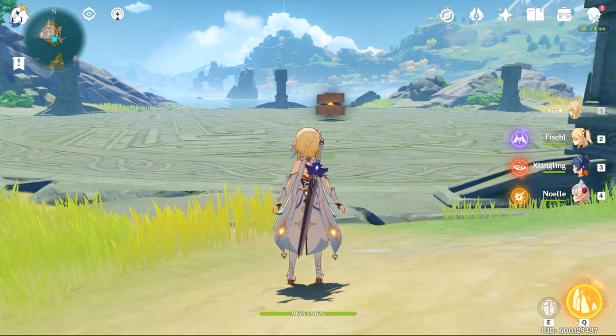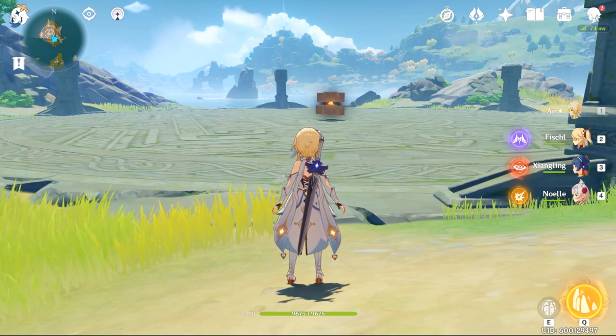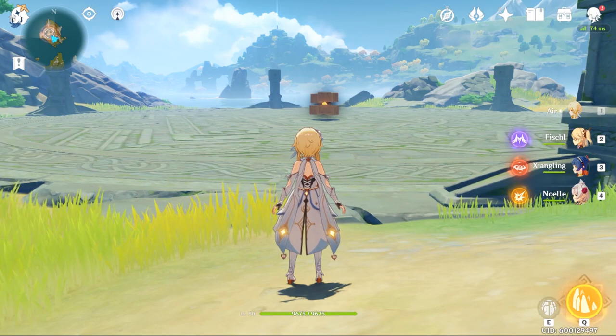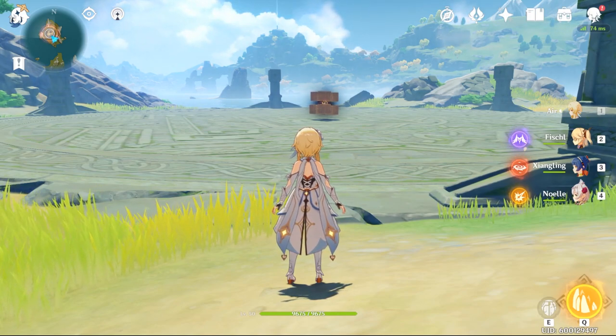in order to successfully kill it, you also need a hero with Geo. So I brought Noelle. I don't even have her built. I just grabbed whatever equipment is leveled up from another character.